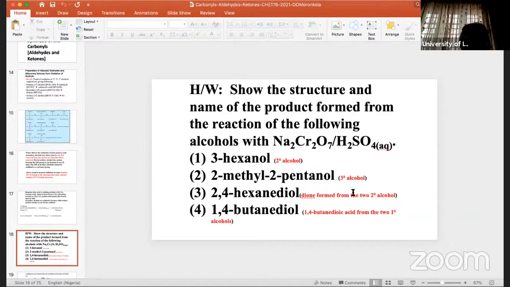This happens to be a secondary alcohol, but two of them in a single molecule. So finally, you are going to have a diol. So to say, I'm also giving you the answer formed from that diol, according to the name. This one too, the OH functional groups are primary. And though there are two of them, by the time it oxidizes, first to the aldehyde derivative, and finally it gives a dioic acid, 1,4-butanedioic acid.